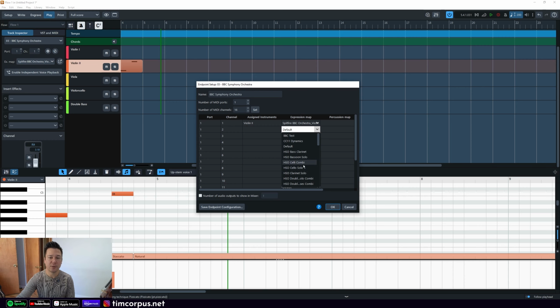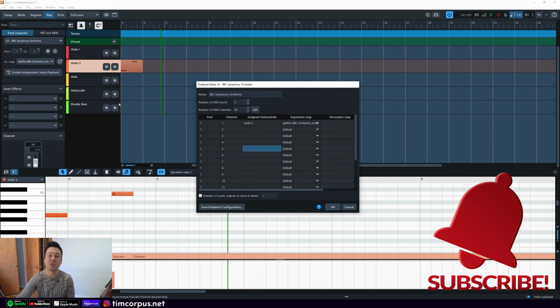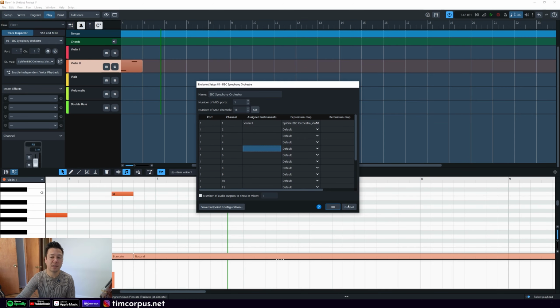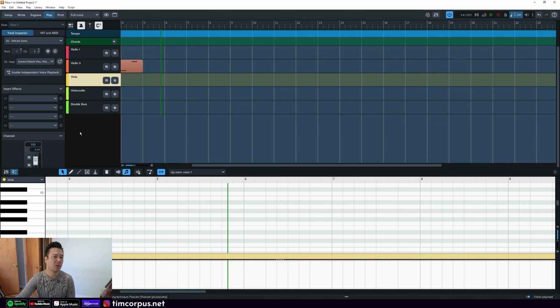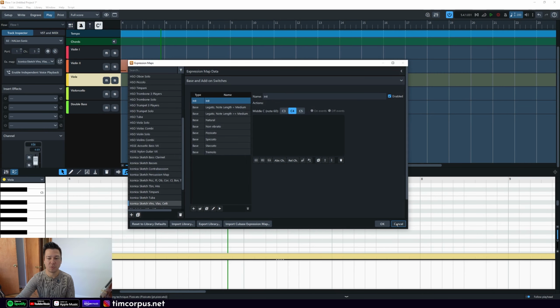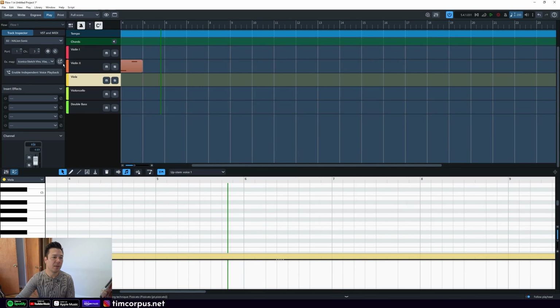Once we created it, it was in there. And this is a faster way to assign all of these different instruments that you may have. Let's say you have a full orchestra. You can assign them this and not have to go between each track and then open this and select, or use the drop down here. So the endpoint just makes it a little bit faster to set up all of your different instruments with their specific expression map.